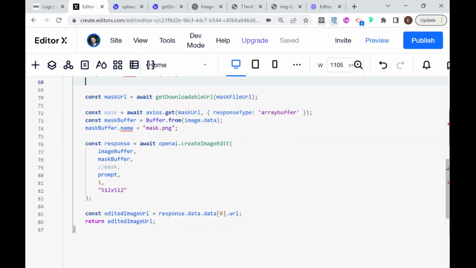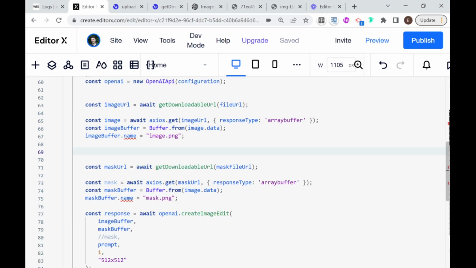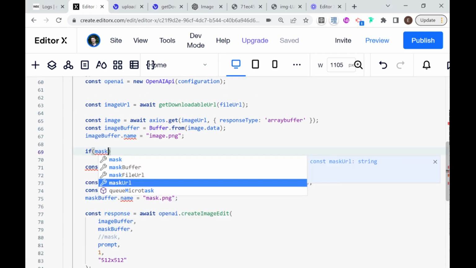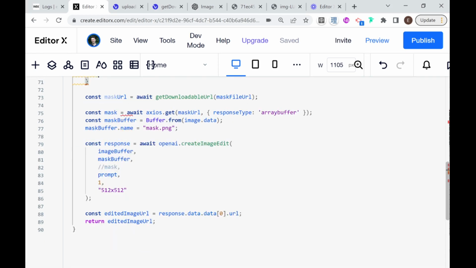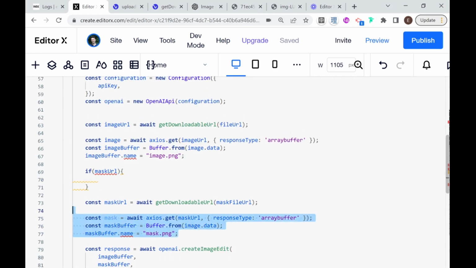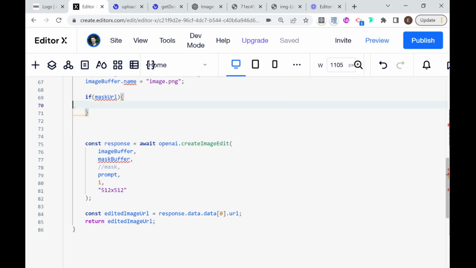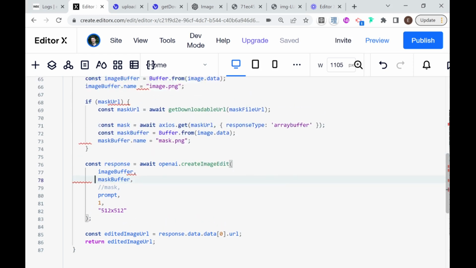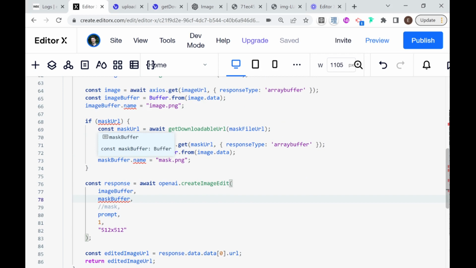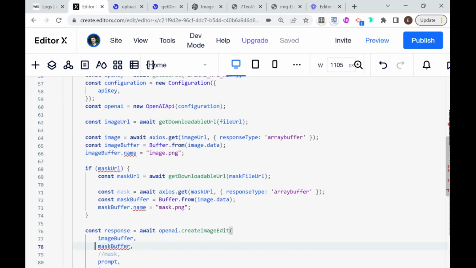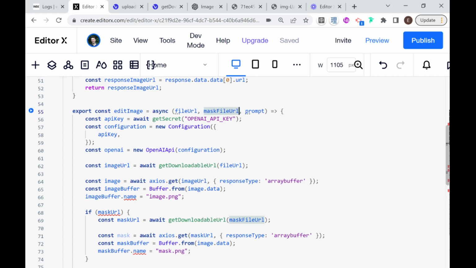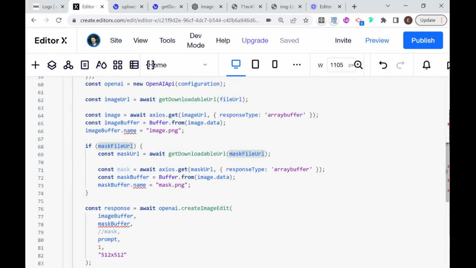And I'm going to say if mask URL. Okay, so this means that mask URL is not undefined and it's not null. Then we should do all of this. Sorry, not if mask URL, if mask file URL. Okay, so that means this is not undefined, it's not null. Then this I had forgotten to change to mask. Very good.